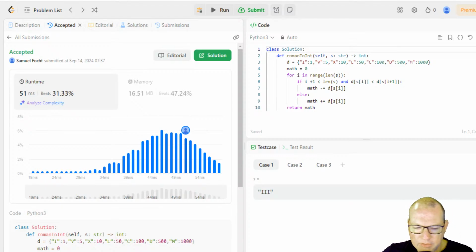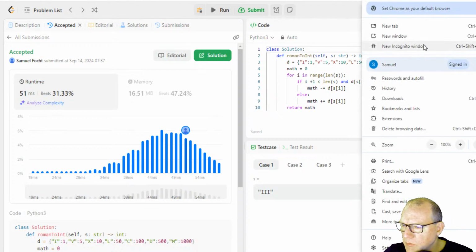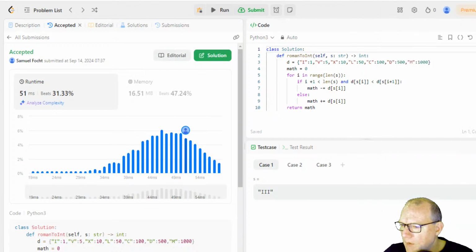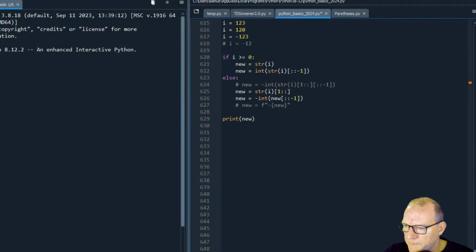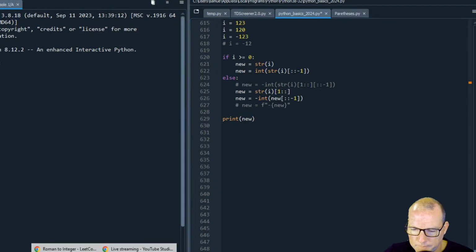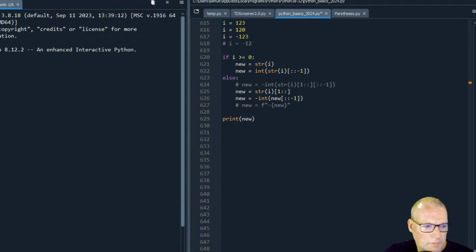I don't know how this... Hey, Nico. I may need to change this to... Let me move this over. That's not what I wanted. I may need to change this to a dark background.